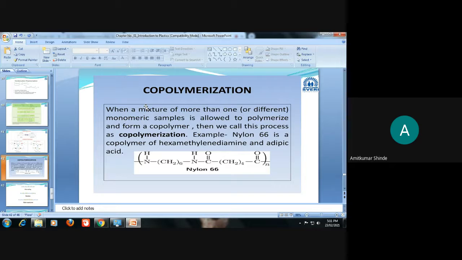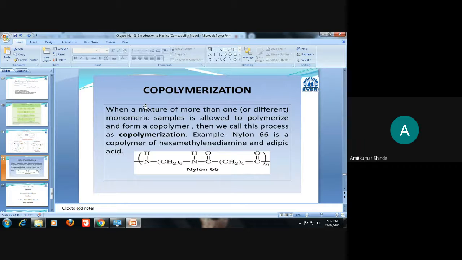Whichever polymer is forming, suppose one polymer is formed and it consists of a particular monomer, then during the formation of that monomer, one polymerization occurs there only. That's why it is termed copolymerization. I will repeat it again. Suppose one polymer is formed from its respective monomer, and during the formation of that monomer itself, it undergoes one polymerization there only. That's why it is termed copolymerization.